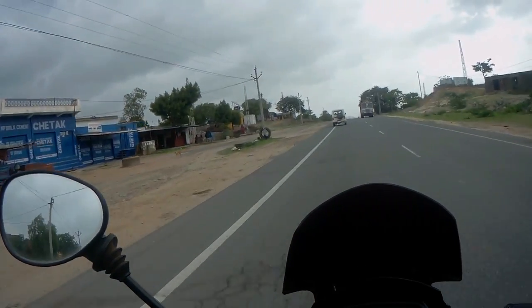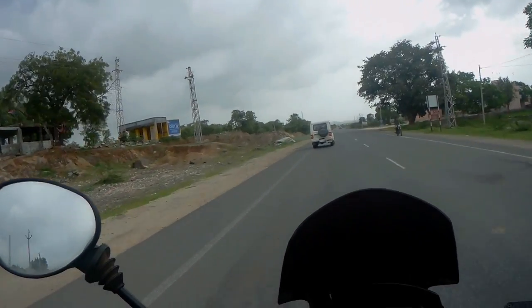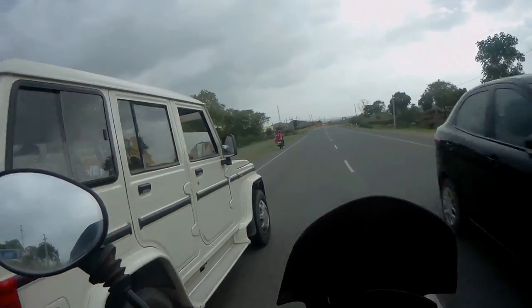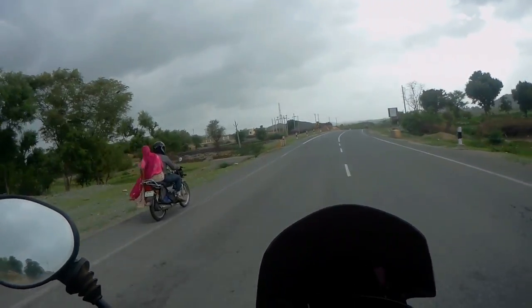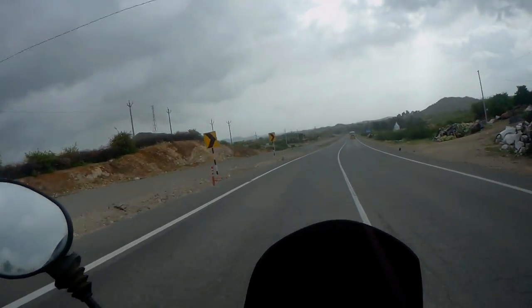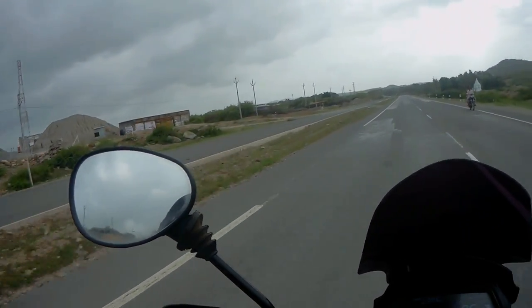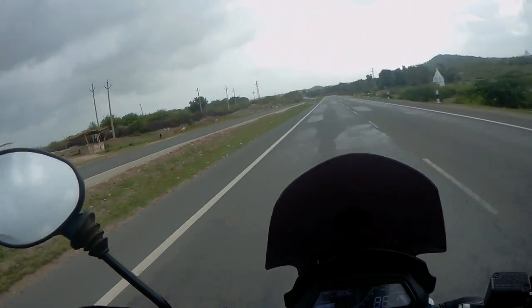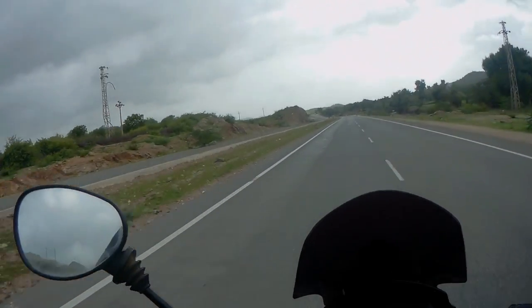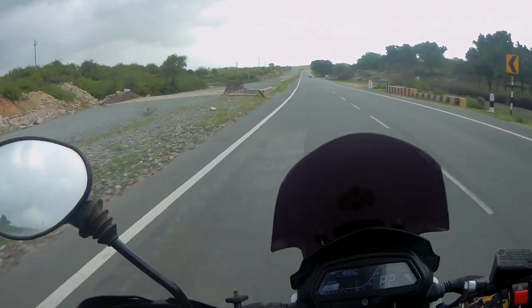That is a big negative point if you are planning to do grocery shopping — don't buy this bike. After changing the tires to the RALCO, the ride height has increased by probably an inch, which helps increase ground clearance as well. But I am not very happy with the performance of the RALCO. Unfortunately we Indians don't have a lot of choices when it comes to dual-purpose tires. At the end of my ride I will switch back to my MRF RFC1 — they are a decent compromise between on-road ability and mild off-road ability.